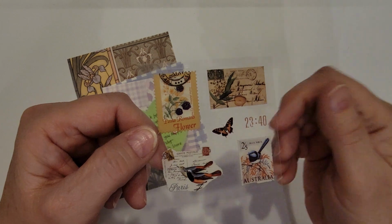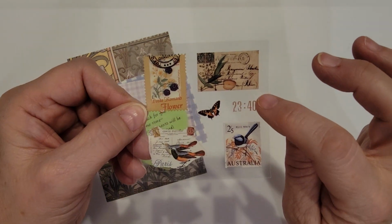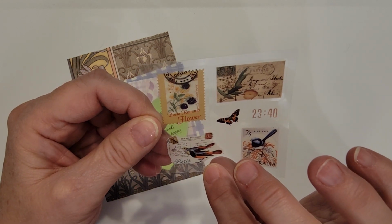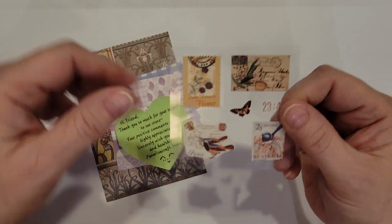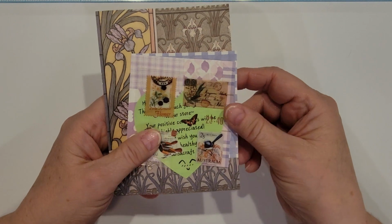A couple of them look like stamps. Then we have a little butterfly. We have a time clock. I think this is part of a postcard, and this is a little postcard as well. So these will be great for adding to my stash to use on my upcoming spring projects.